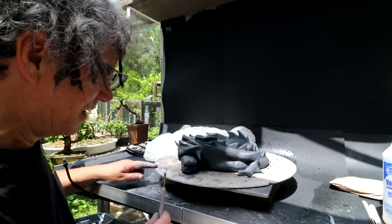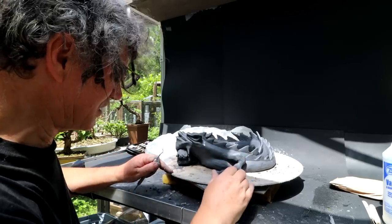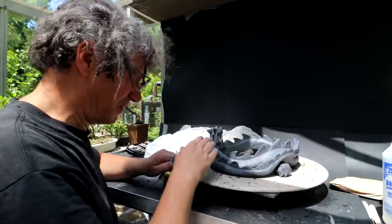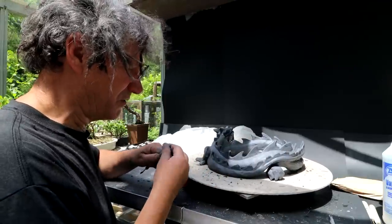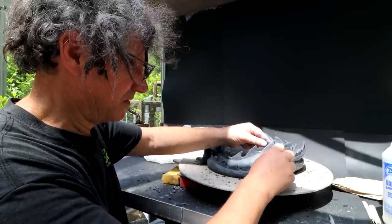I think I'm back to shaping these fins on the top. The ones at the start here are quite nice, but the ones back here still need a lot of work. They're quite thick. Now the fins do get larger as it gets down the body, so they will get a little thicker, but I don't want them heavy looking on the top here, so I've got to carve some of that clay away.